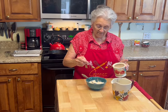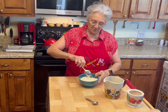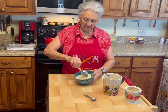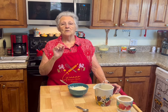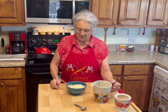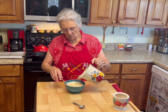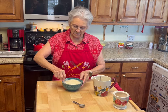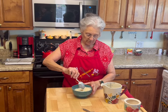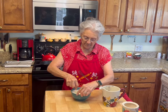All right, y'all, it's time for Lacey cornbread. If y'all ever had Lacey cornbread, well, we're making some this morning. I've got about 1.5 cups of plain cornmeal. Plain cornmeal is just stone ground. Mine is stone ground corn. Has no leavening agents, no salt, no nothing in it. So I'm just adding my water. This is just plain water. It is plain cornmeal and water. That's all there is to it. That's the way you make Lacey cornbread.